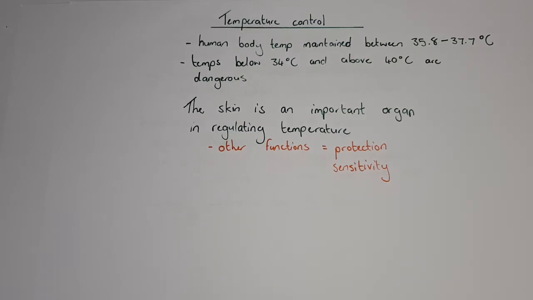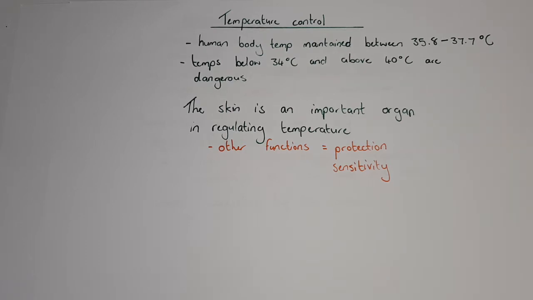As well as that, sensitivity means our skin has all of the sense receptors that we need to be able to survey our surroundings, because our skin has touch receptors, pressure receptors, heat receptors, cold receptors, and pain receptors. And that way it allows our nervous system to have the correct reaction when we touch something hot or there's too much pressure or things like that, and our body can respond in the correct ways. So that's why the skin is one of the most important organs in your body.